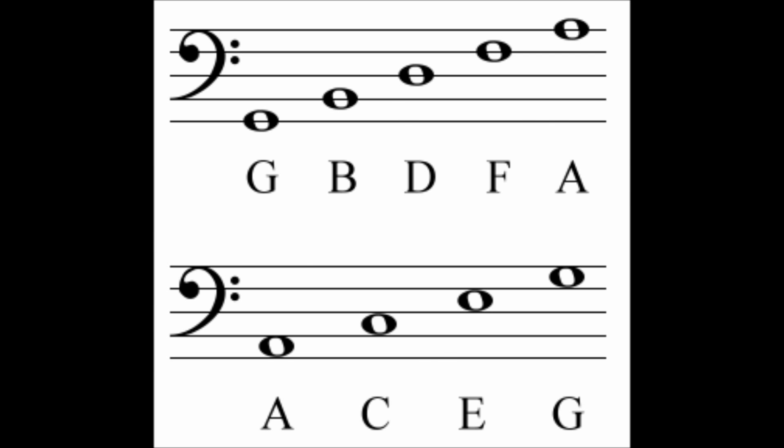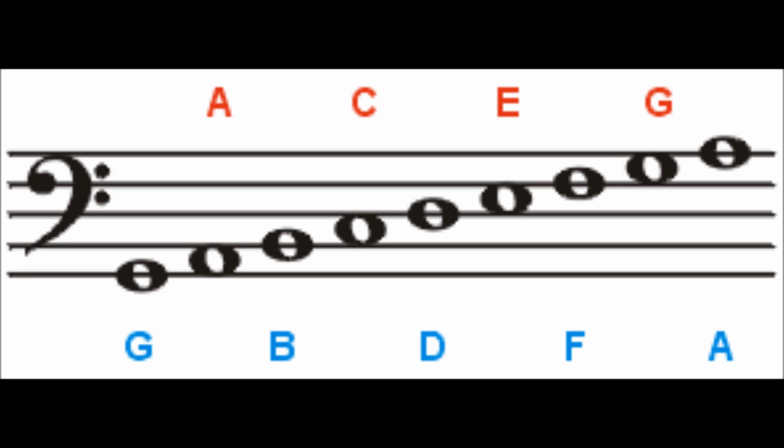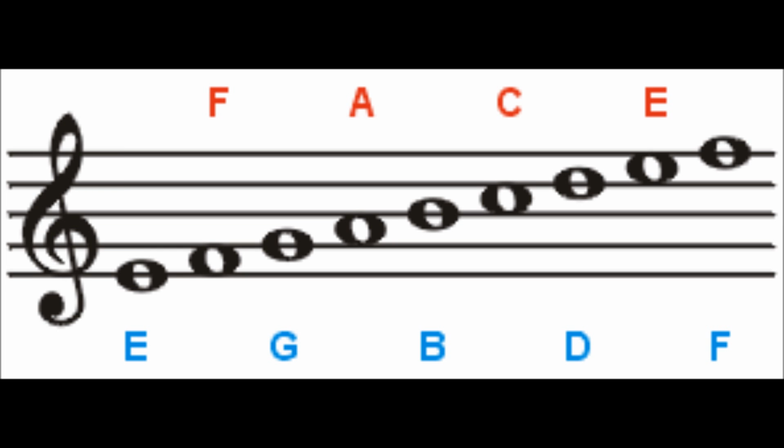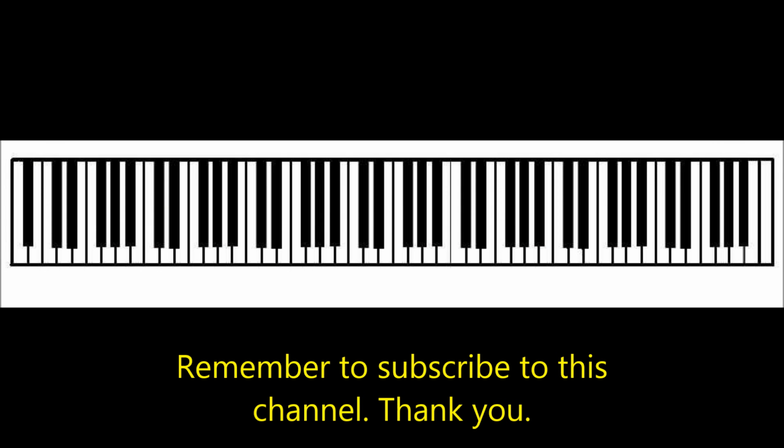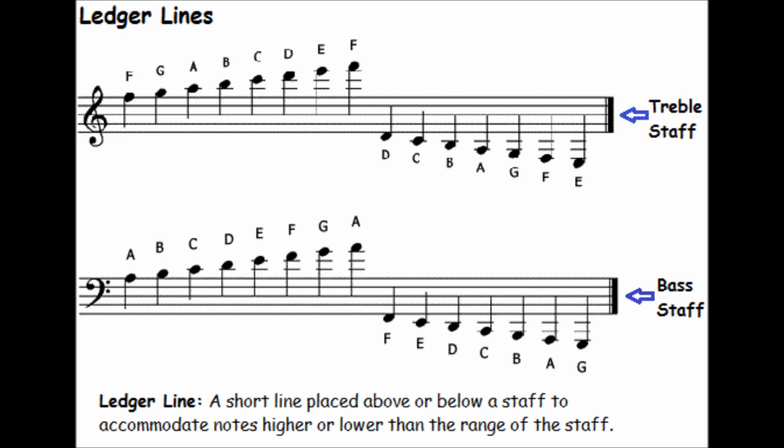But what if we want to play piano notes which are much higher than the notes we have talked about? Or what if we want to play notes which are lower than the notes we have looked at? After all, a piano has a total of 88 keys. To take care of this, in music notation, there is something called a ledger line. Ledger lines are short lines placed above and below the musical staff.